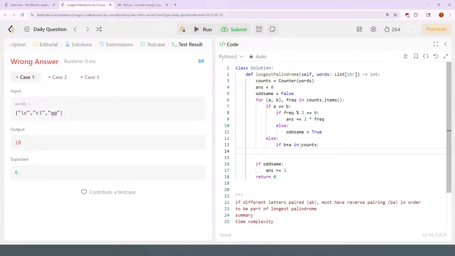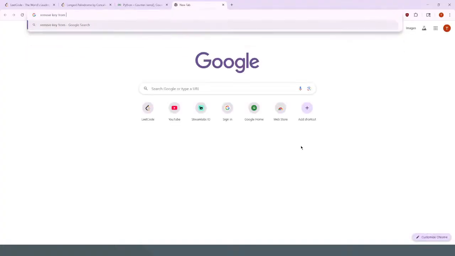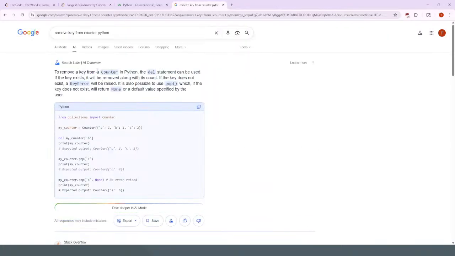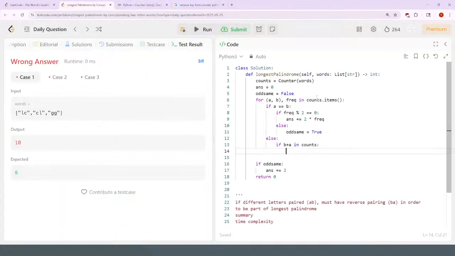Ooh, can I remove stuff from counts? Remove key from counter. Can I do that? Then I'm iterating over the items, and I don't think I can do that when I'm iterating over the items.